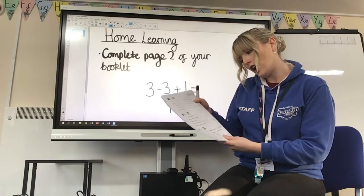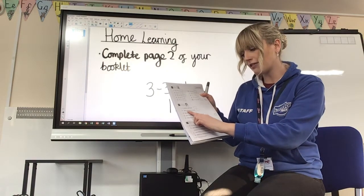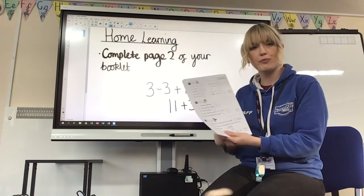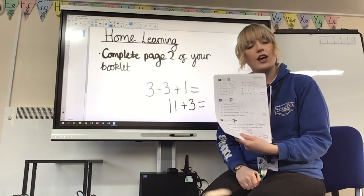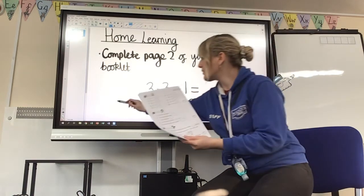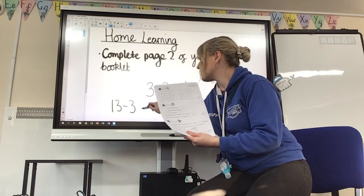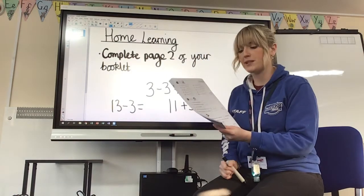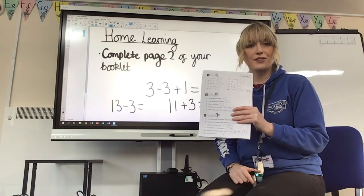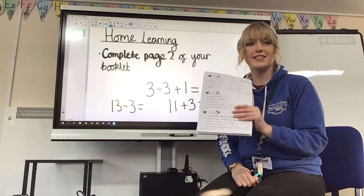Now, on number 2, it says take 3 from 13. So you're taking 3 from 13. So 13 is your starting number. And we know when we subtract, we start with the biggest number. Okay, so the biggest number there is 13. So it would be 13, take 3. So take away 3. So that would be your number sentence. Number 3 says 7 doubled. So you've got to double 7, which we know is the same as 7 add 7.